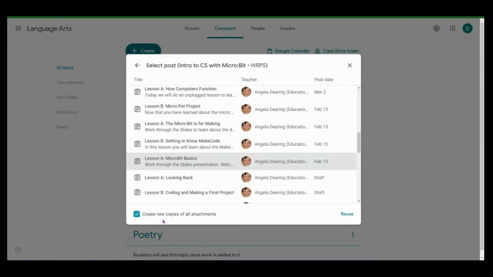I would recommend doing the new copies just to keep everything in one place. That is going to create all those extra things, like you said, Linda. So you could say don't, and then the kids would be accessing last year's version of that, and that would be okay too. I can't think of anything off the top of my head that would be a really bad idea to not create new copies. Yeah, because as long as you... I've used that. Go ahead, Linda.